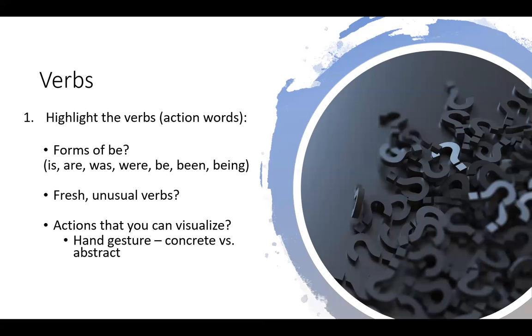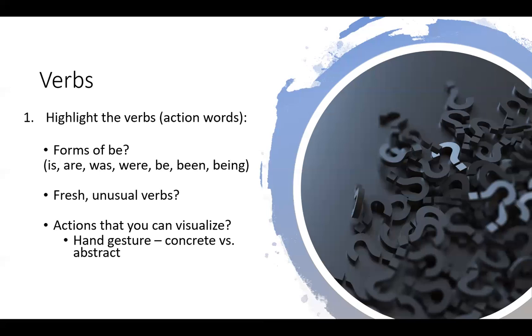The idea behind this is thinking about concrete versus abstract verbs. As much as possible, we want to use concrete verbs. We want to use concrete nouns as well, I'll get to that in a little bit. We want to use verbs that people can see, that they can visualize, that they can put themselves in the position of. Because the more we can make our writing concrete, the easier it is for our audience to understand.